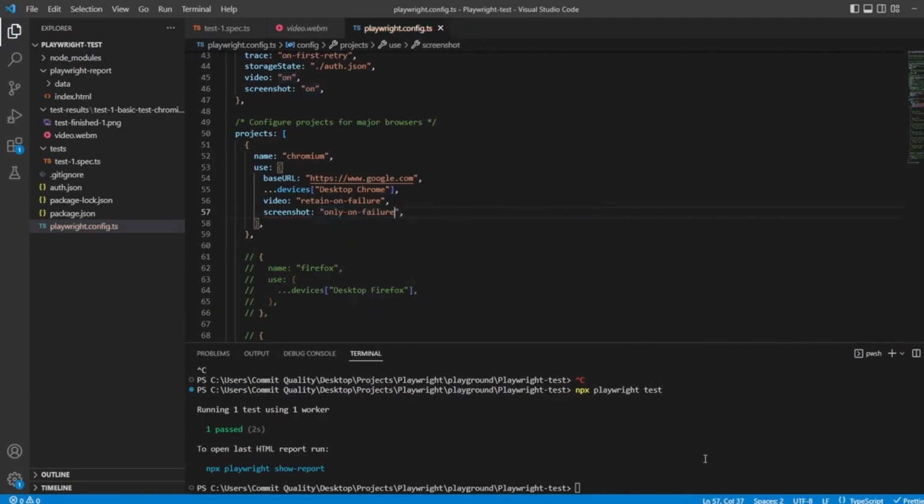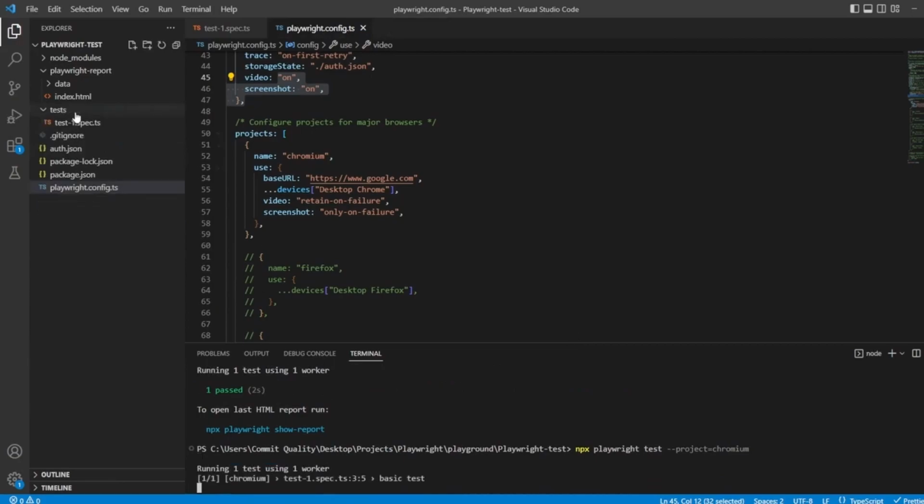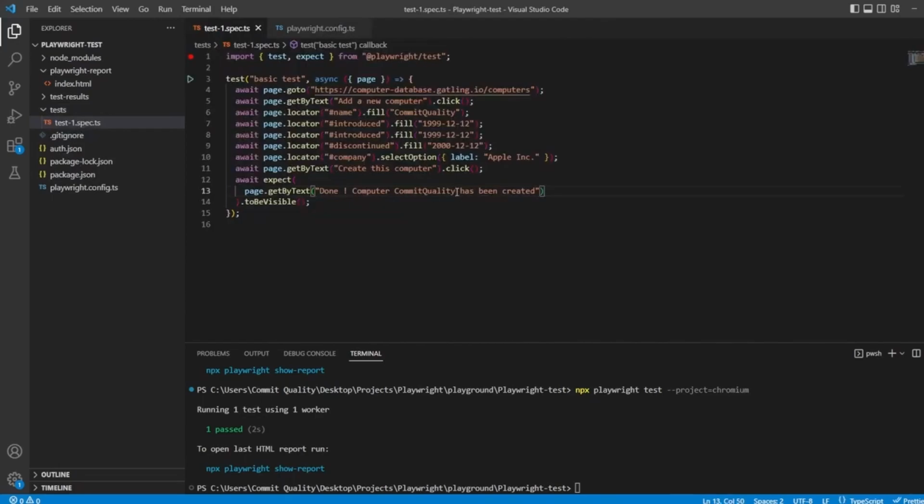And we'll do the same on this one. Only on failure. Let's run the test a moment. So see, the default is set to on, but because we run in the Chromium project, because this is the only one we have specified, I could also say project equals Chromium if you have more projects than one. If I execute this, what you're going to see is that test results folder is going to clean up and there's nothing here. And the reason why is because this project now is done it retain only on failure for the video and screenshots. So once again, let's just make this fail.